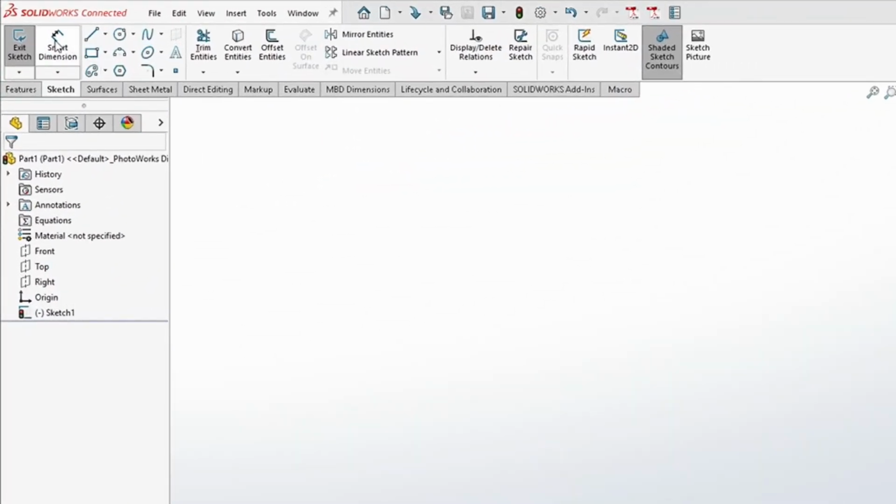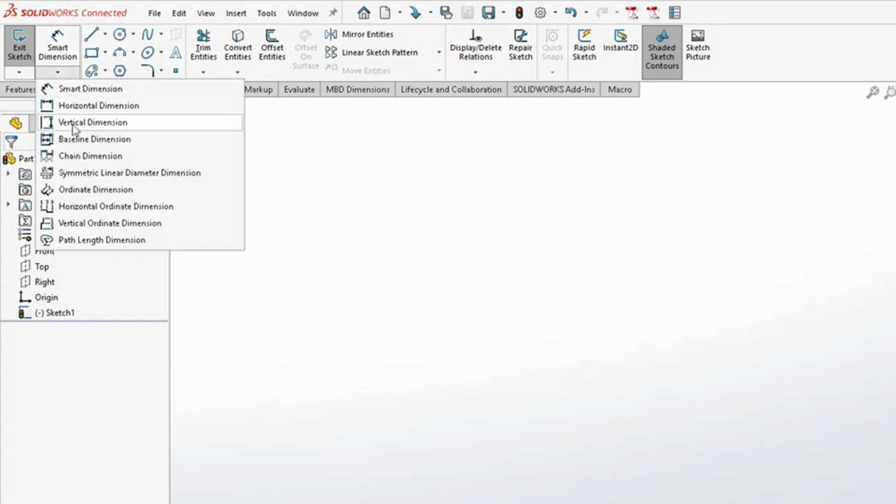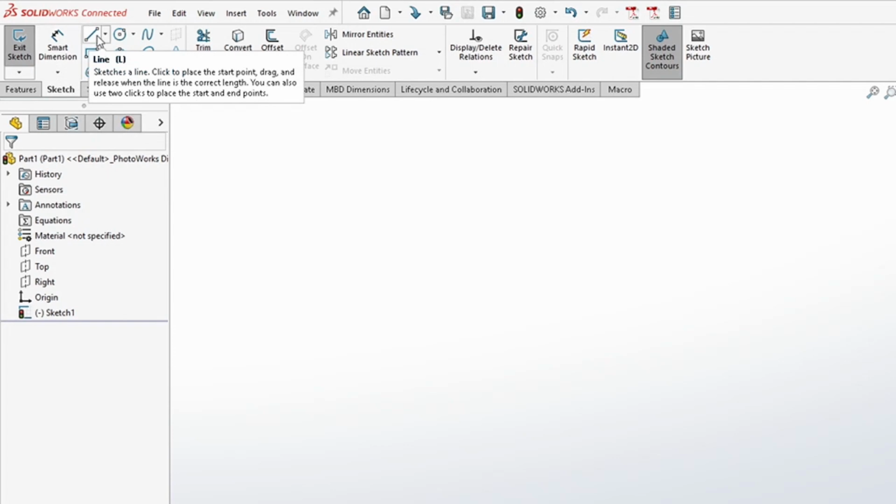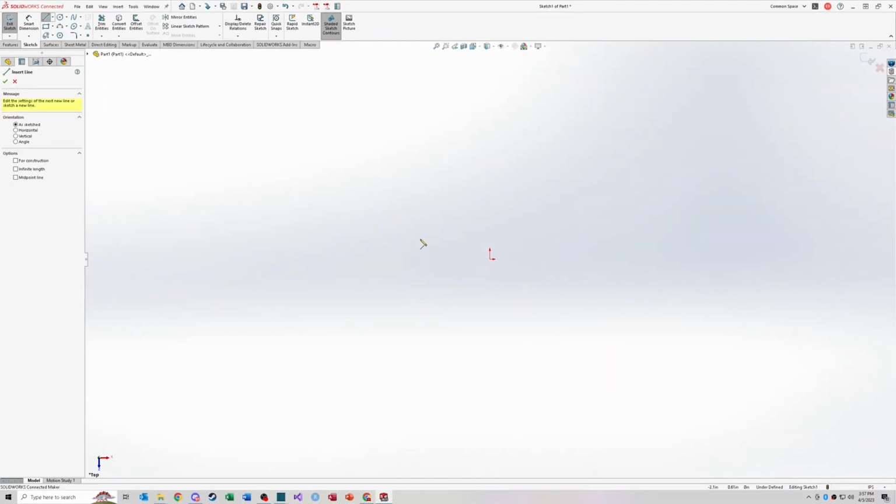Okay, now I want to talk about the smart dimension command in SolidWorks. And SolidWorks does have other dimension commands and other ways that you can dimension things, but to be honest, I think that the smart dimension covers probably 90 to 99% of situations that you might use when you're dimensioning your sketches. It is very smart, it's very intelligent, very intuitive, and it works great within SolidWorks. So like I mentioned before, typically in SolidWorks what we're doing is we're going to roughly sketch the profile that we want to create, and then we're going to come back and dimension it.